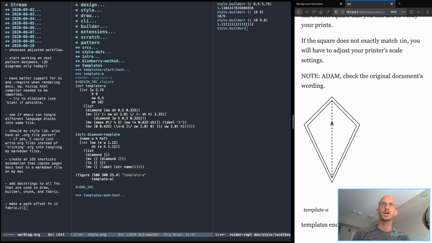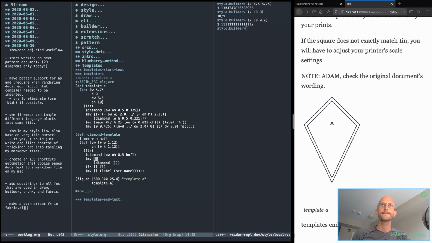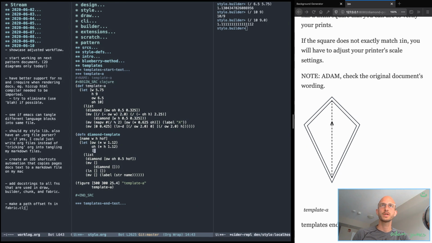So the first diamond, I'll just make it the outer diamond. So that's going to be outer width, outer height. The width factor is 0.5, and the height factor is the height factor provided here from when you call the function. And this diamond is going to be moved, we're going to do it this way. Moved by x and y.